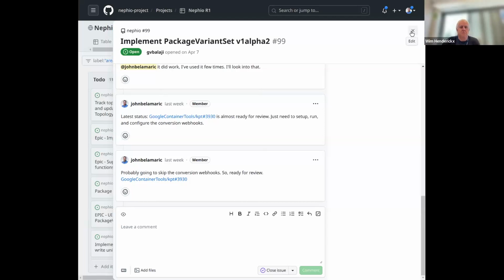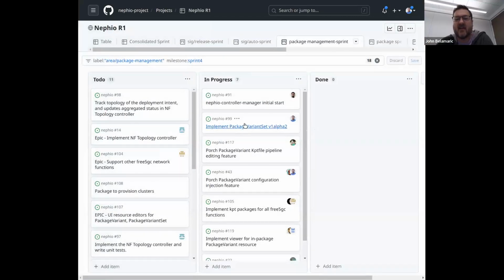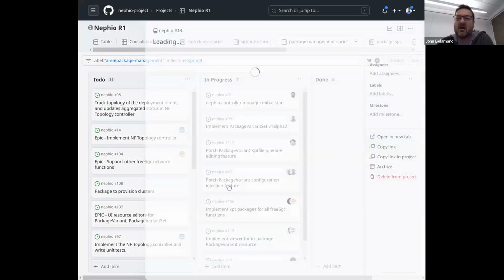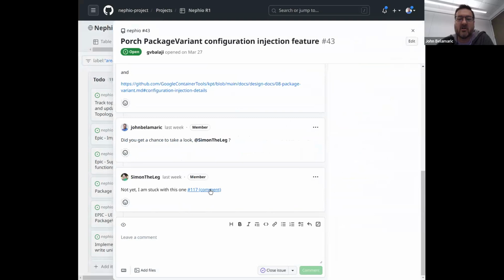So that should be merging soon. Simon reached out on Slack, and it looks like he's going to try and wrap that up tonight or in the next day or so. We sort of got past the last roadblock, so now it's a matter of just execution on some cleanup. So I expect this will merge this week too. This one is also ready to merge.